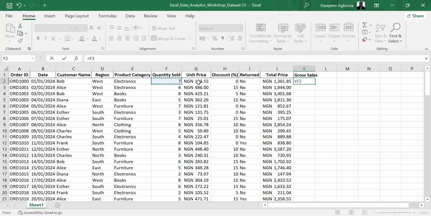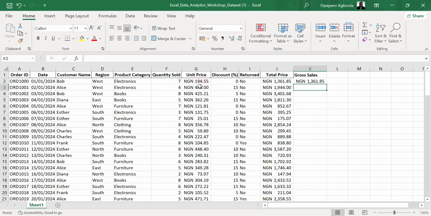Then the next question is, what do I use for multiplication? Excel sees your asterisk. Asterisk is on number key 8 on your keyboard, so you just press shift and 8 to give you an asterisk. So asterisk is multiply. And then you also click on the next cell that you want to multiply it with. The moment you do that, Excel understands that you're multiplying these two values together. Then you say enter.